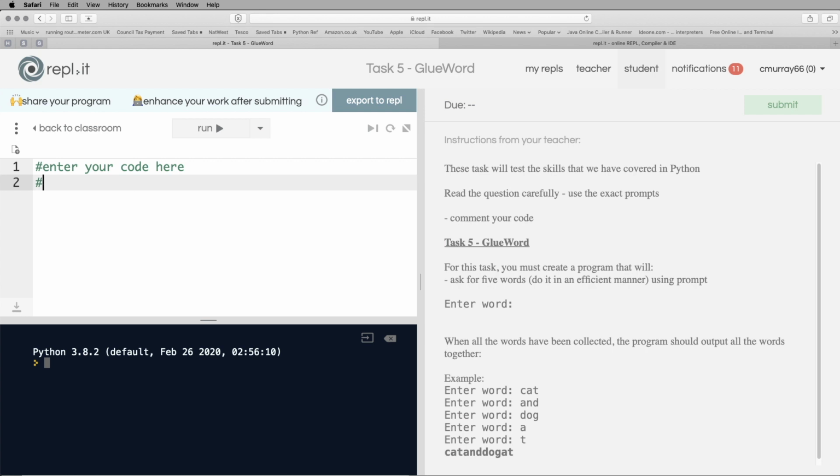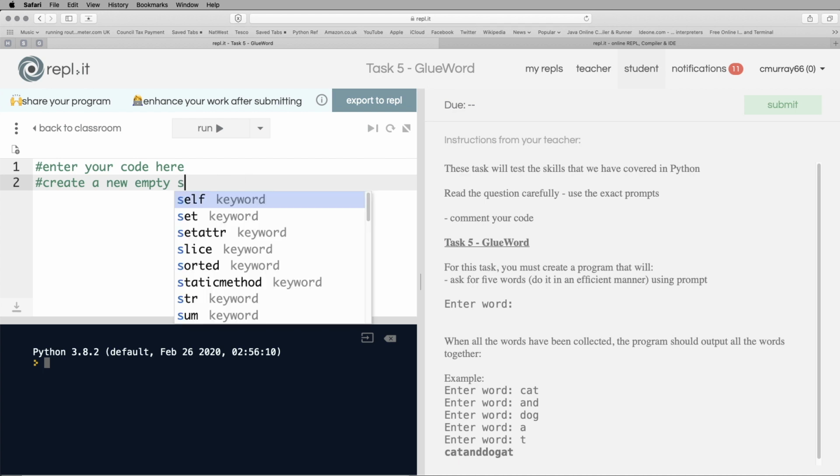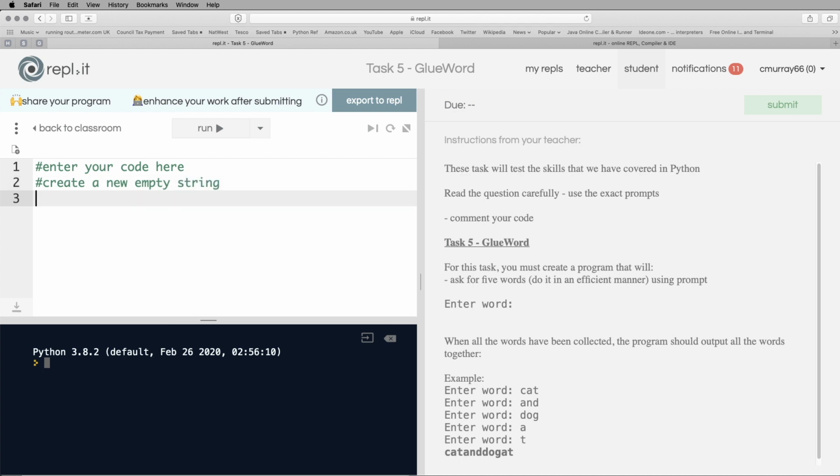I usually do this by creating a new empty string. So I'll call this new_word. Of course, you cannot have a space in a string or a variable name.